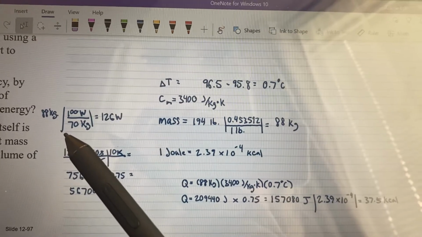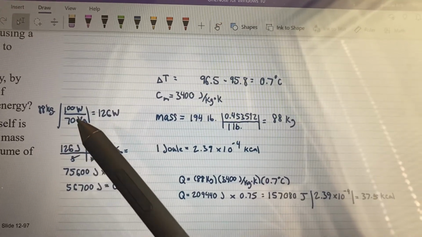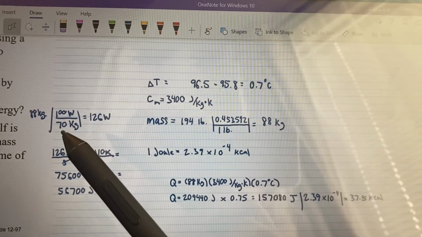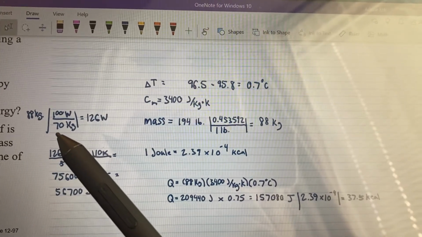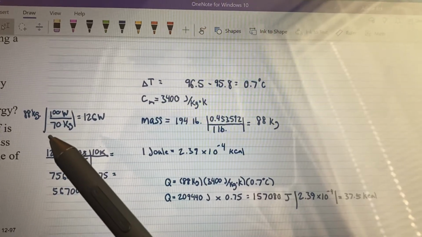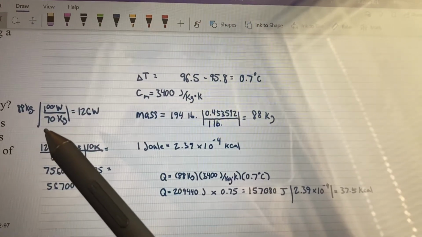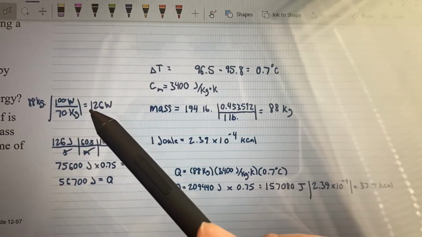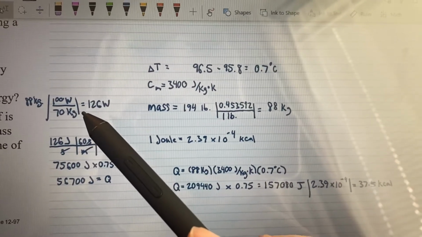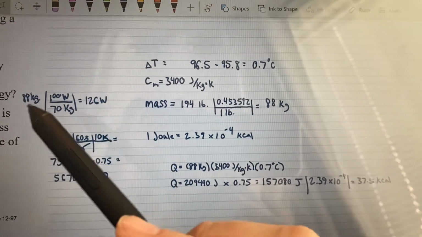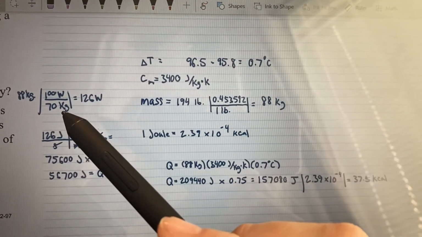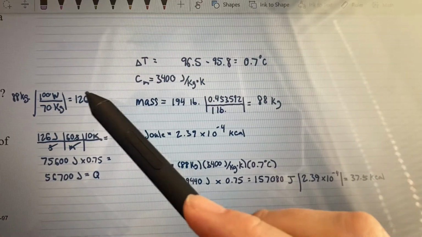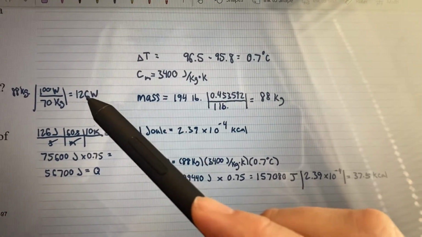I looked up how many watts a person uses to, I think it was to go 5 kilometers an hour. Anyway, so I just looked up this conversion. It might not be exactly correct, but I converted it to being 88 kilograms instead of 70 kilograms. So I think that's what is happening here, is that this is like if I had been running instead of walking.